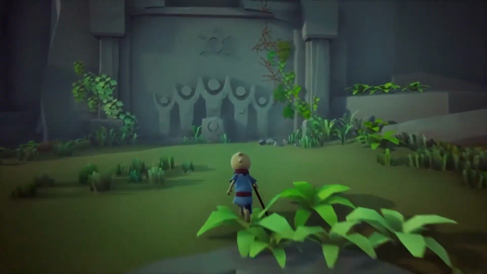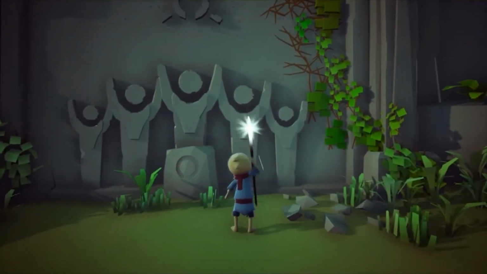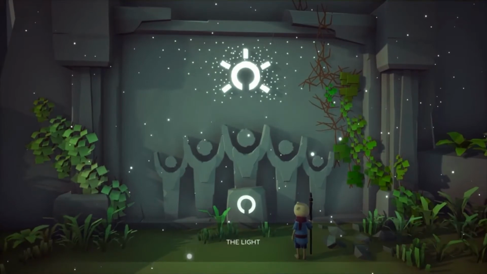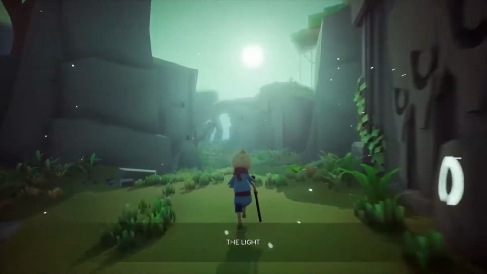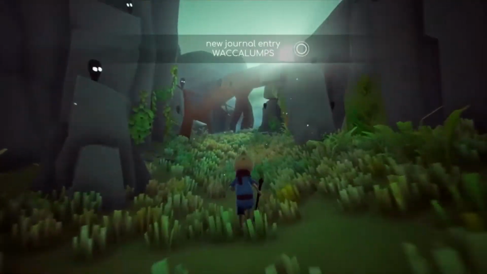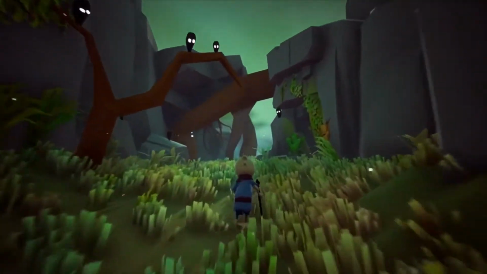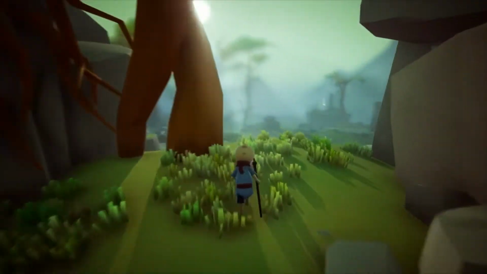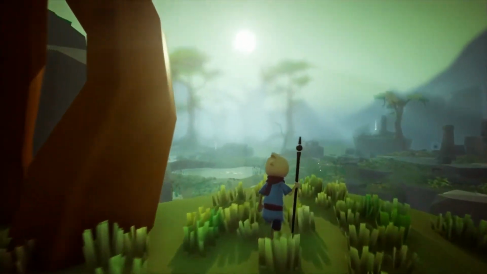So just go and press this button here, which just activates a kind of chapter checkpoint. So now keep following the path. Here's our next automatic creature entry, the Wackalumps. So just here is where level 1, the Auqui Pit level, will begin.